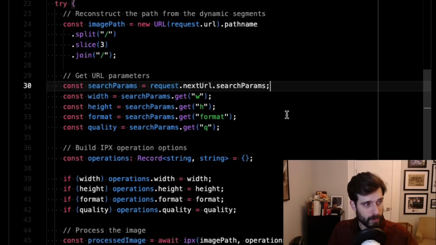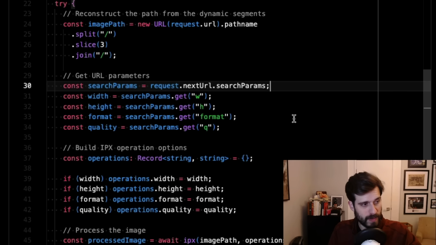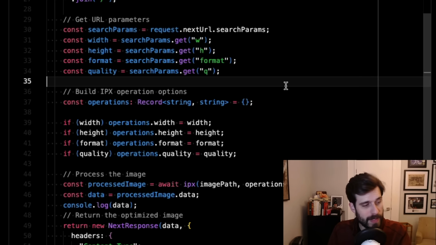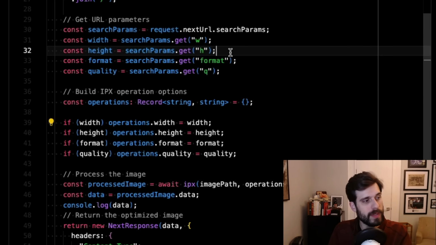You might want to do something more complicated here, but for now, I just care about width, height, format, and quality. So I'm going to pull them from the request and store them so that I can apply them as IPX transformations. And to do that, I create an operations object where essentially it's just key value pairs. The key of width points to the value of width that was set in the search params.